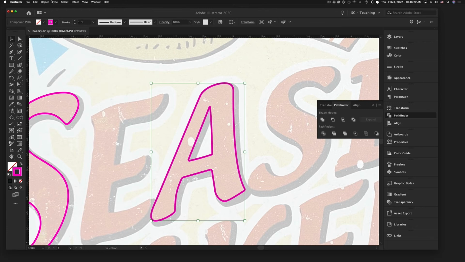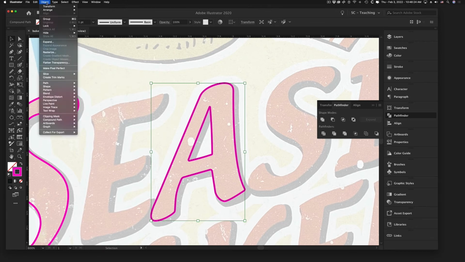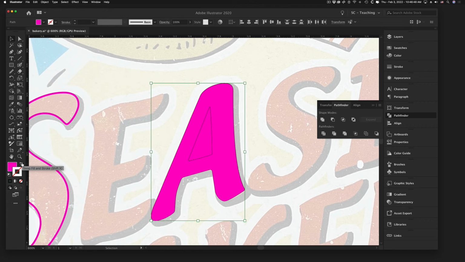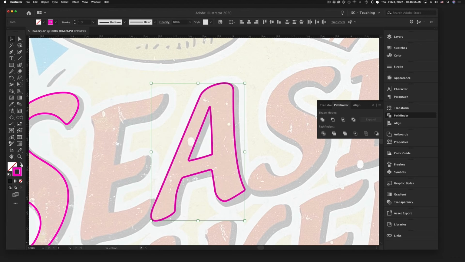And then what we're going to do is go to the Object menu, Compound Path, Release. Okay, so we didn't see anything change. It's just we're releasing one shape, the inner shape, from the other one. So now we can click on them separately, like we could before. So we're basically back to the start. And we can tell that by selecting everything, swapping the fill and stroke, and we can see we're back to the very beginning. So there we go.